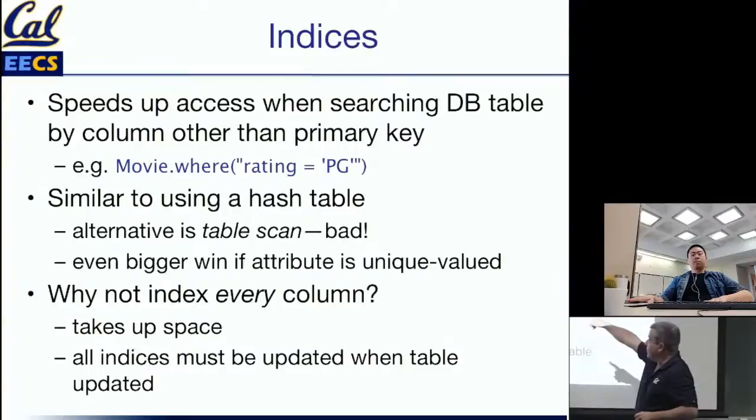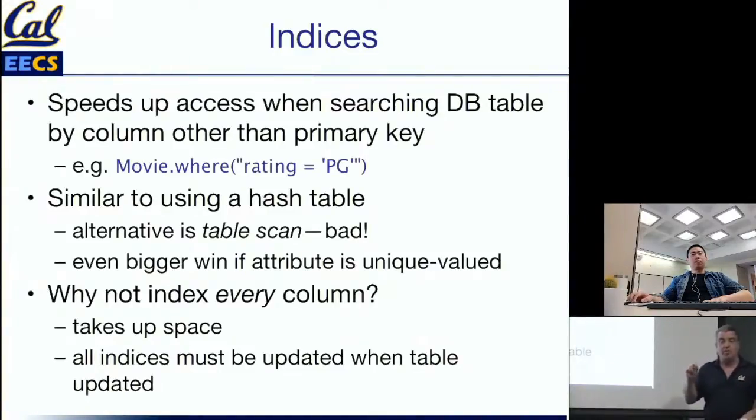So if I've got a model that has 10 columns and there's an index on every one of those columns, when I add or modify any row of that table, there's 10 indices that have to be updated to go along with the updating of that one database row. So indices don't cost much, but they're not absolutely free. So you should be a little judicious in how you use them.